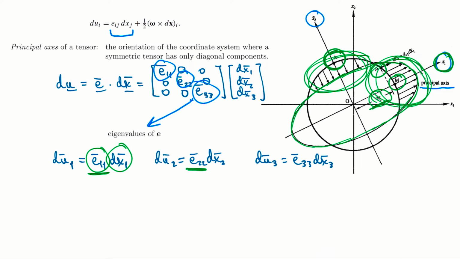So in summary, the relative velocity in the neighborhood of a point can be divided into two parts. One part is due to the angular velocity of the element and the other part is due to the deformation. A spherical element will deform to an ellipsoid whose axes coincide with the principal axes of the local strain rate tensor. So this is a cool relationship: the principal axes, where our tensor has only diagonal elements, show us the coordinate system where our deformation acts. I think it's really neat to see that.